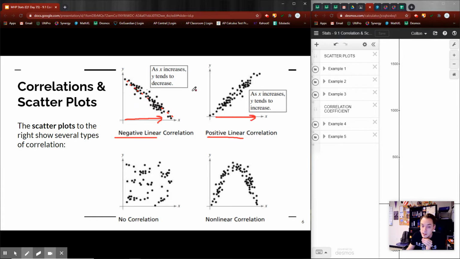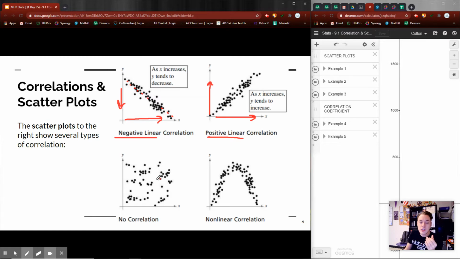So as X tends to increase, Y tends to increase. Whereas this one, Y tends to decrease here. Okay? Now notice the slopes. The slopes almost look like a positive slope. Like this would be a positive slope. Now remember, slope is my M value and y equals mx plus b. So my rise over run, they are all positive slopes here. Okay, primarily. All right? Pretty nifty.